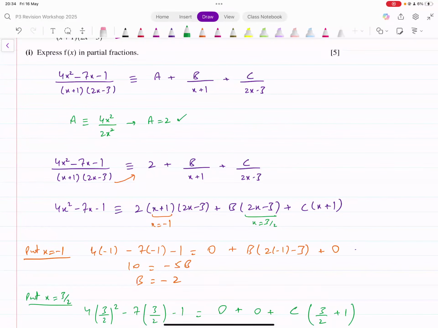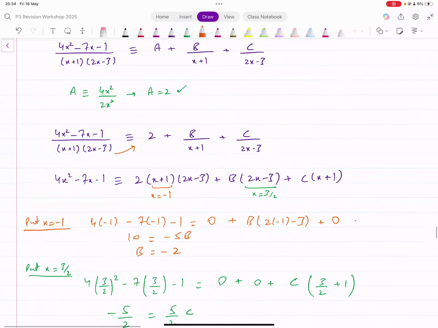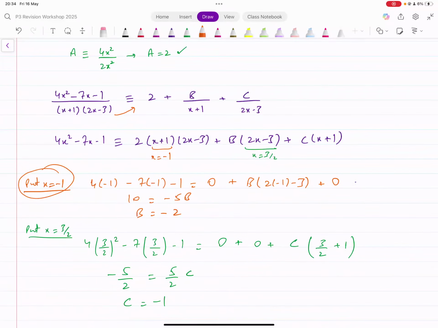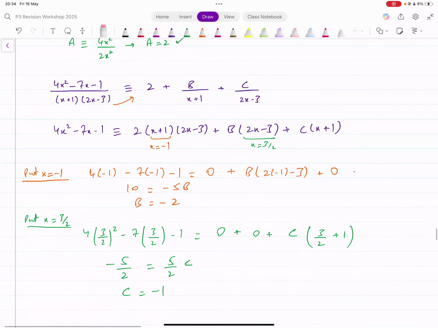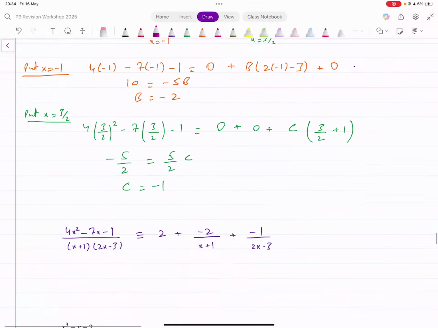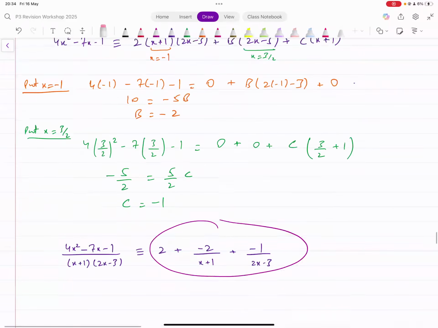Simplify and then just input some values of x that can make any bracket 0. In this case, I input x equals -1. That gives me the value for b. x equals 3/2 gives me the other value, and that's it. We've got the partial fractions. Remember, when you multiply this denominator on the right side, it will also get multiplied by 2. Do not forget that. 2 will also be multiplying with that. And you get the partial fraction form for that. That looks like this. Okay.